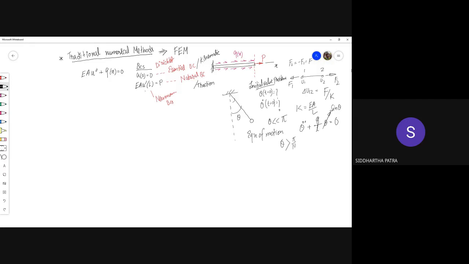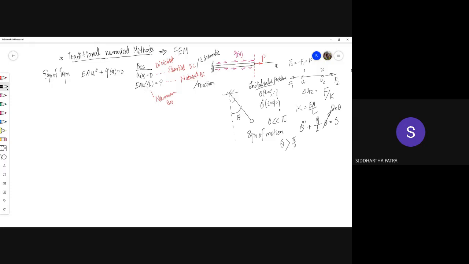So that is the equation of motion, and in this case it is an equation of equilibrium. In either case this is a differential equation. The one is a second order derivative in space, the other one is a second order derivative in time. But you see, in either case you must provide the value of the primary degree of freedom either at the boundary or at the beginning of the motion.